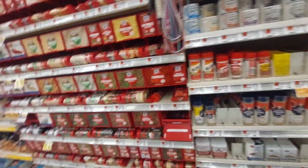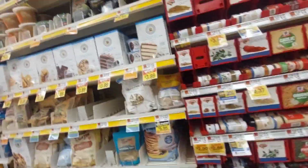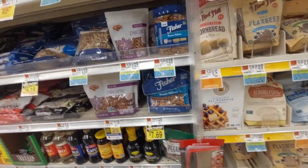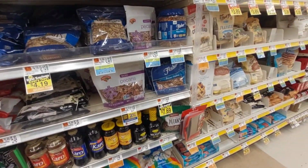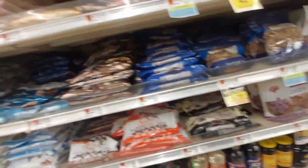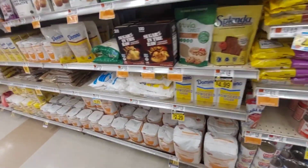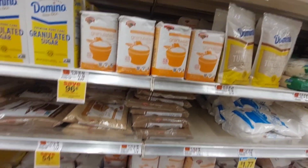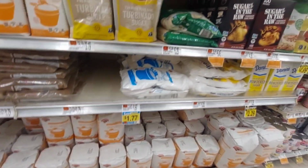And here I'm just looking at spices. I was trying to get an idea for spicing the rice, and I can't seem to find it today, but they have these envelopes that will just say fried rice seasoning, but I don't see that, so I might try something different with that. My wife likes applesauce mixed with rice, so maybe when I cook the rice, I'll replace some of the water with the applesauce. I'm not quite sure. We'll figure that out as we go along, but the idea is if you put a liquid in with the rice, you have to put so much liquid to cook it, but that water is basically all absorbed by the rice. So if you were using something flavorful, it will be absorbed.